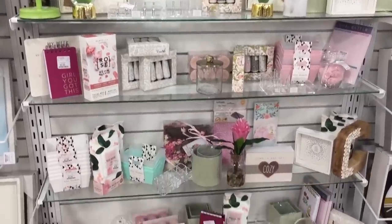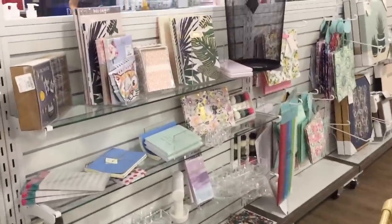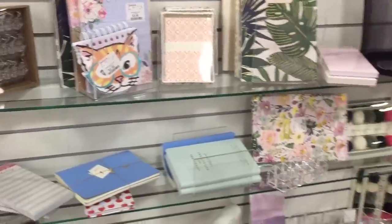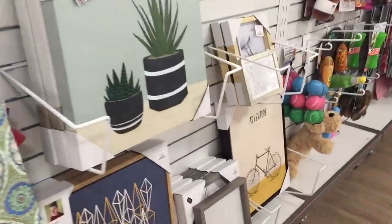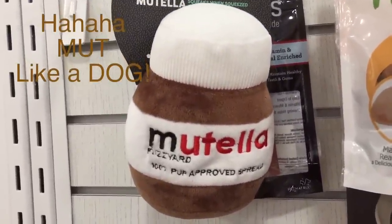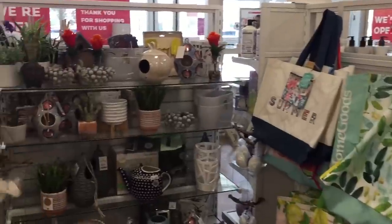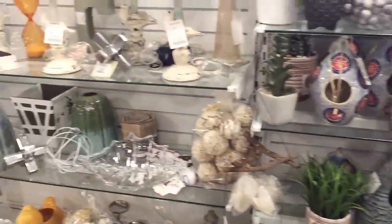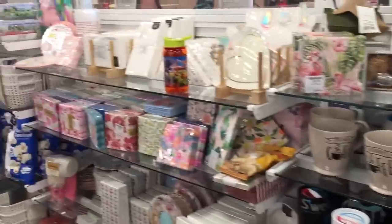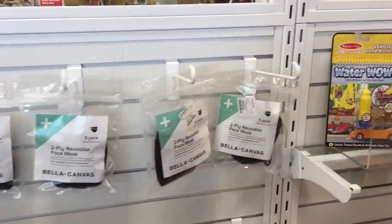Why do they load up stuff right before you get to the register? I don't have enough time to impulse buy. So stinking pretty — I don't have time to look through it and really make a decision. That cat notebook — I would totally say yes but my brain is telling me I don't need a cat notebook. Some bags — 'Adventure.' Dog toys — shut your face! A Mutella — I am dying, that's the funniest thing I've seen all day. No line at checkout — amen, hallelujah!